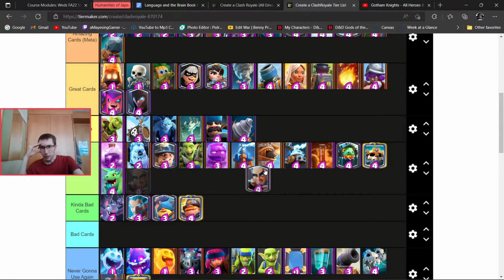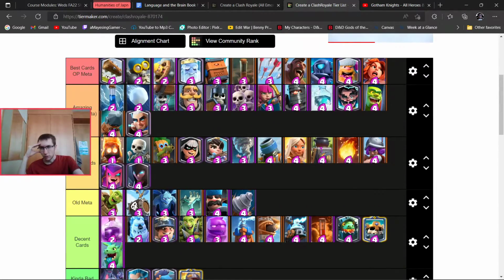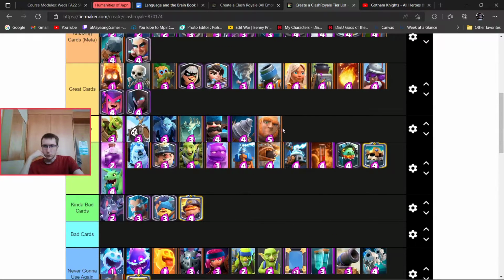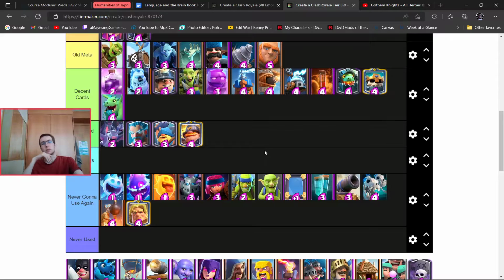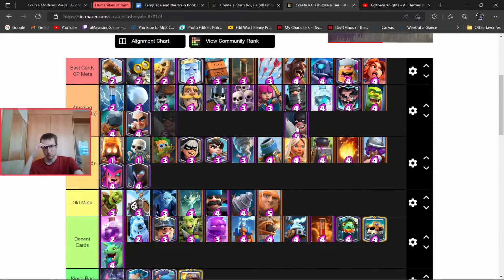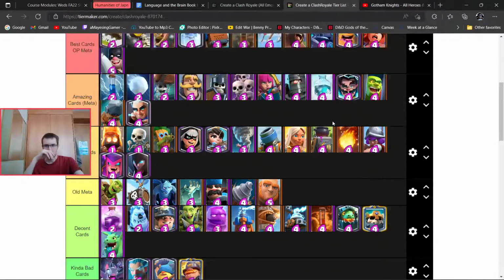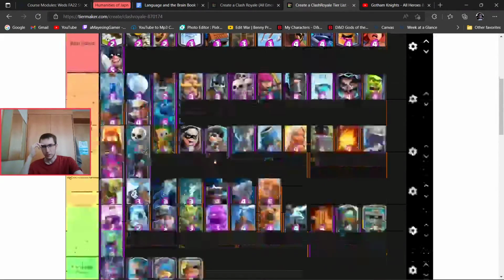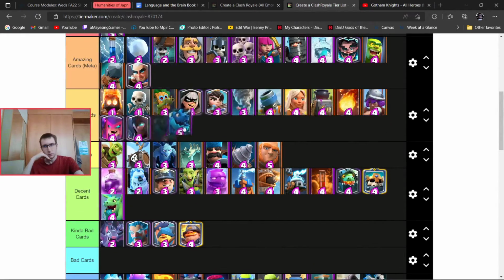For Magic Archer, yeah, he's amazing. Giant was old meta, I think that's when people used him a lot. He doesn't really get used a lot now, and he's easy to counter. Executioner is S tier. Electro Dragon is amazing. I've used it. Actually, I'm gonna put it in great.